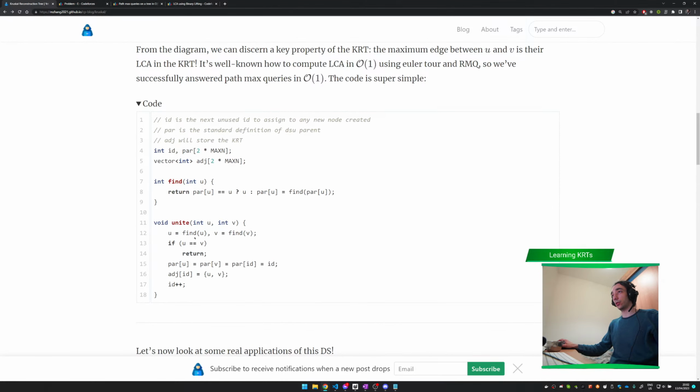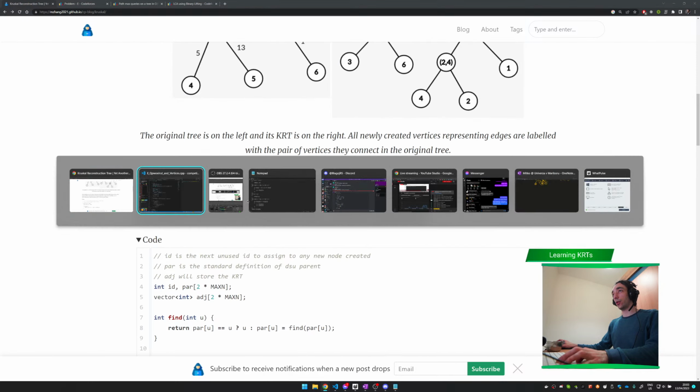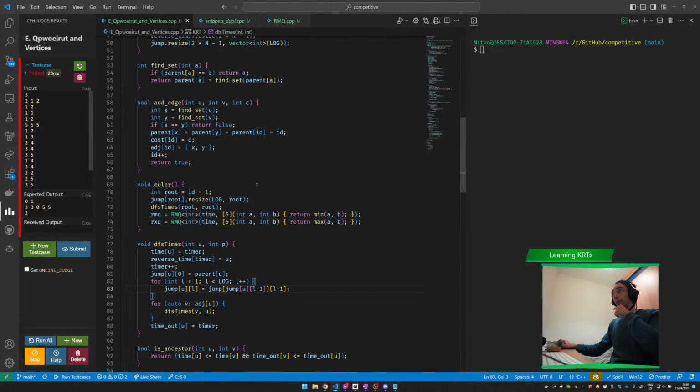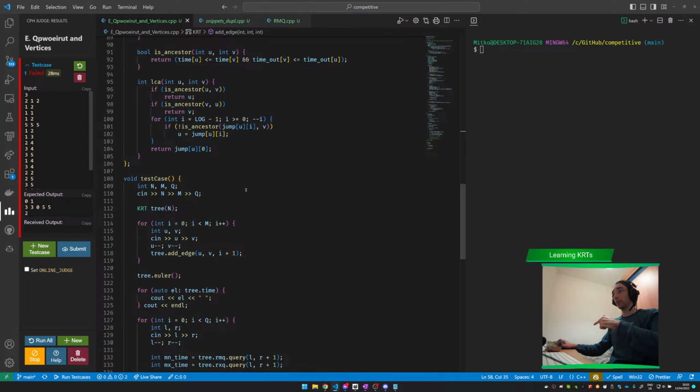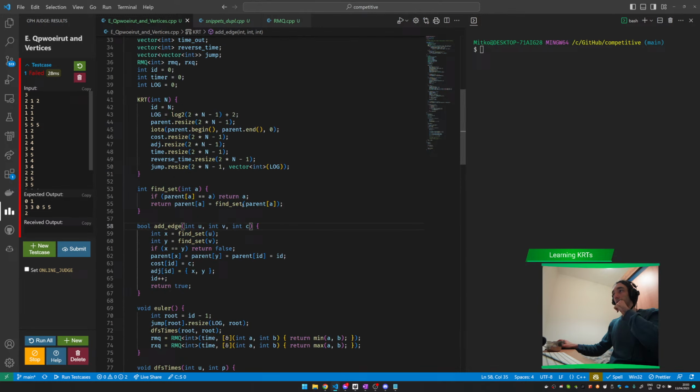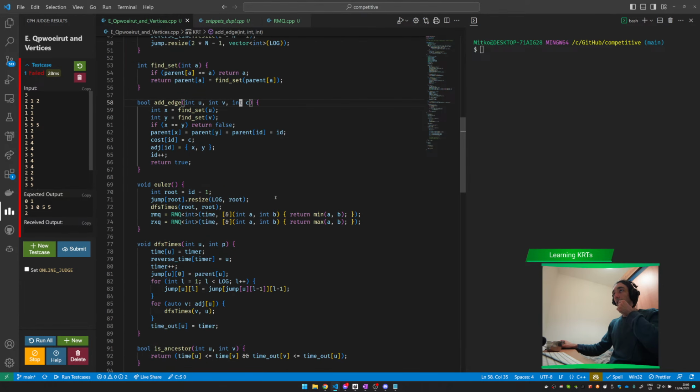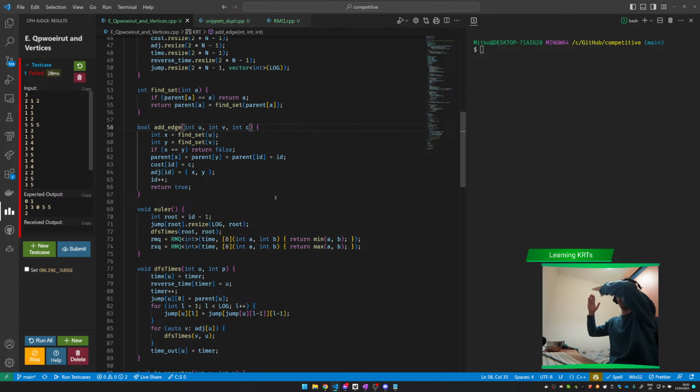And this is the whole code you need when you're merging two edges together. I'm building this data structure that supports each edge with some cost. So you can just call this data structure and say, okay, add me an edge from U to V with this cost. And then you can add these edges with these costs in increasing order, and essentially it will just merge them into this new tree.